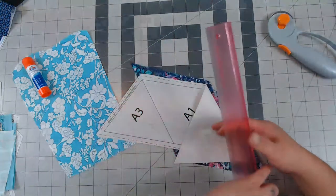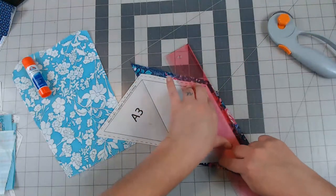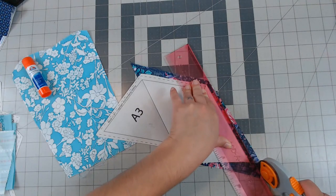Okay, so this side. Oh yeah, I think the original quarter didn't have this little lip here, so you could fold it. I guess that's the difference.